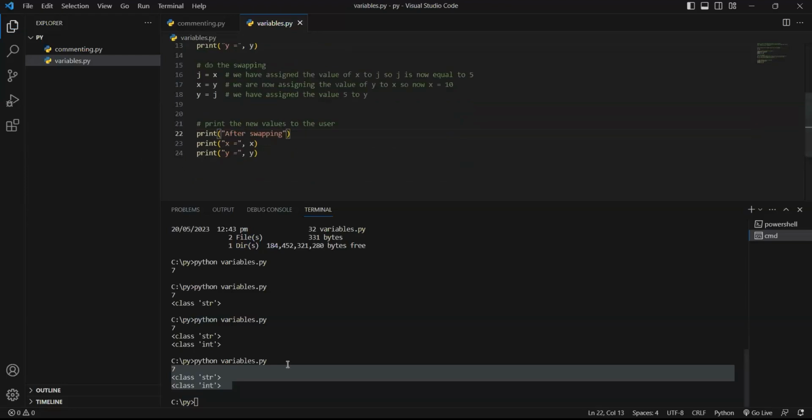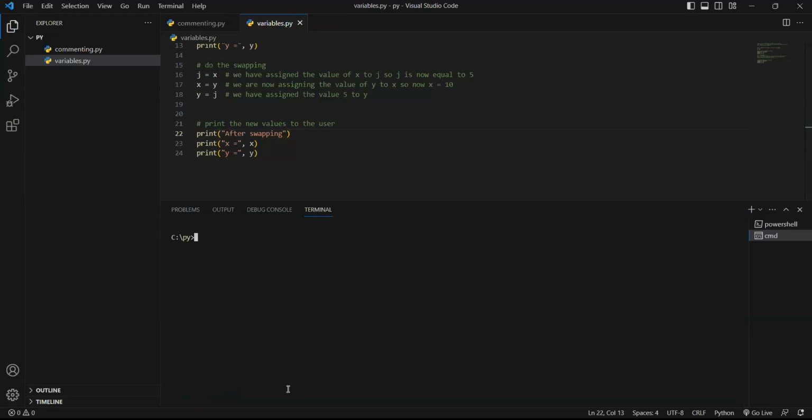When we save this and we run it, let me use CLS down here to clear everything. Now, at the command prompt, if you use the up arrow key, it will give you the previous command you typed. The down will give you the next command. Up arrow key will give you the previous command. So I click up 2 times and then it has brought back the Python variable.py.